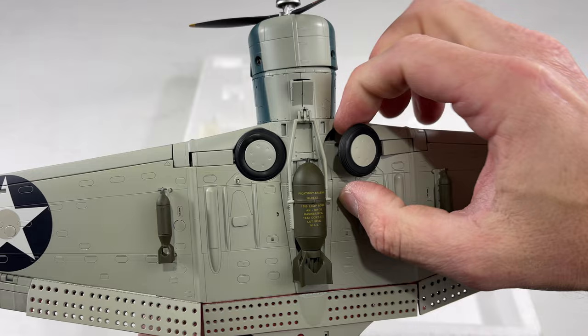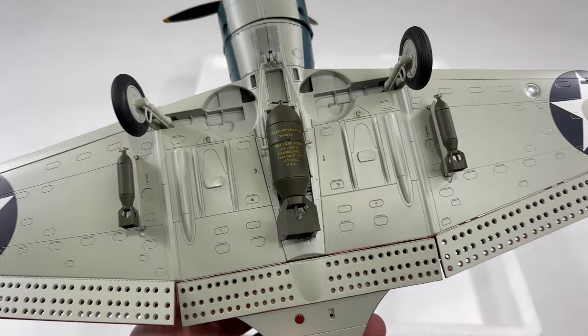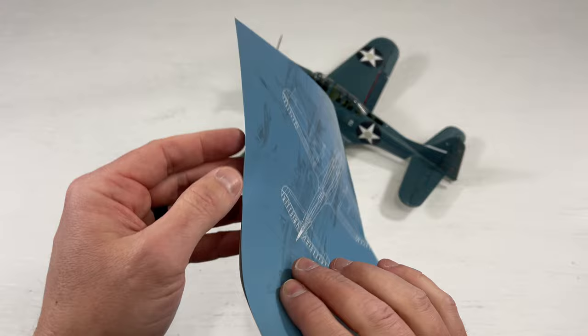Let's give you a quick view of the underside. I'll start with the wheels — it looks like you just pull it out here like that, same thing with the other side. They look pretty good, and the wheels don't rotate; they're stationary, which is fine. The tail wheel is also already ready to go — it's locked in place and you can't move that.